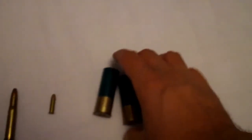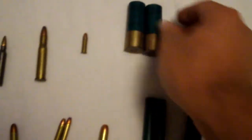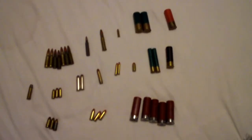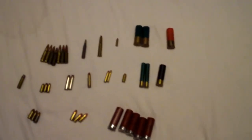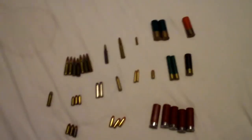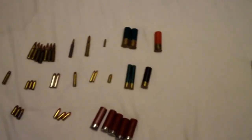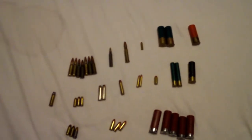Otherwise I'm going to waste good ammunition, or it's probably going to be a safety hazard waiting for the sanitation workers. Or sometimes people might just give you stuff for free. So I got these two shells just for show. Sometimes you might find misfired shot shells that you might fire in your gun and fire normally. That happened to me some years ago while trapping. Somebody had a misfired shot shell manufactured by Wolf.